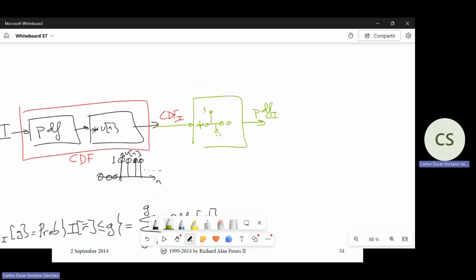That convolution you can also write in this one. So let's say that I convolve with 1. So the PDF of G will be the CDF of G. If I convolve the CDF of I with a delta, what I have is the CDF of I, no?